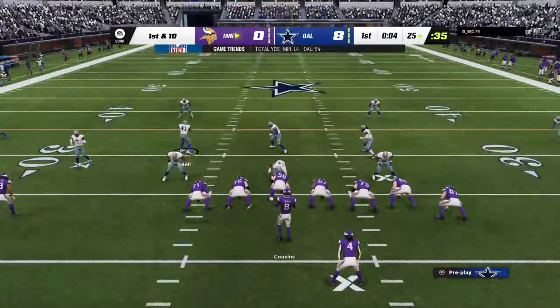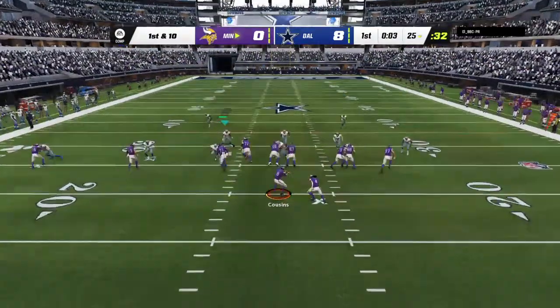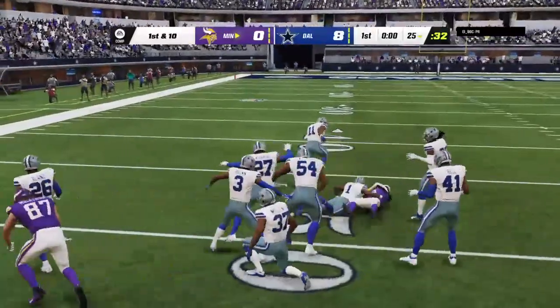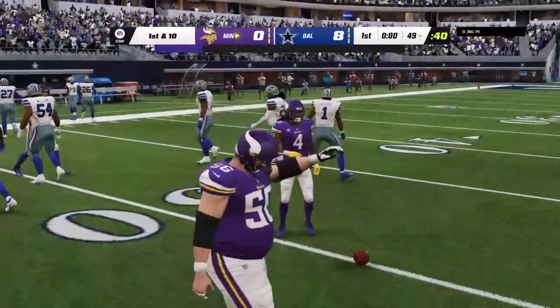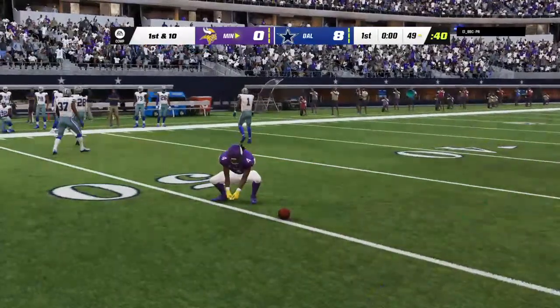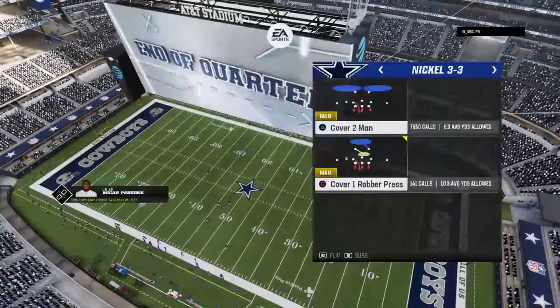Trying to get one more in here before the quarter breaks. Here's Cook as they begin on the ground. And some room to maneuver. And he's finally taken down, and it's a big gain there on what will turn out to be the final play of this first quarter. One quarter down, 8-0 the score.